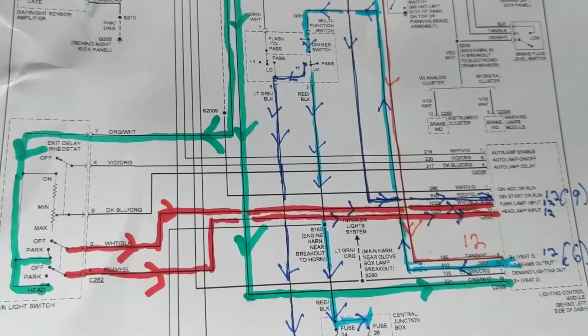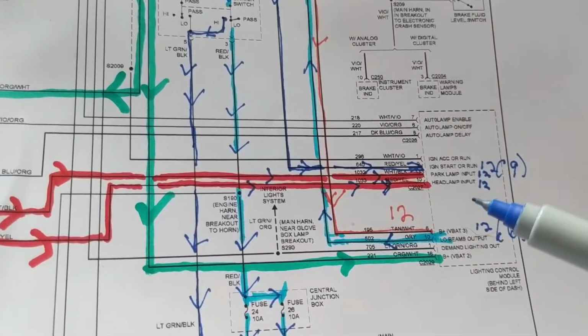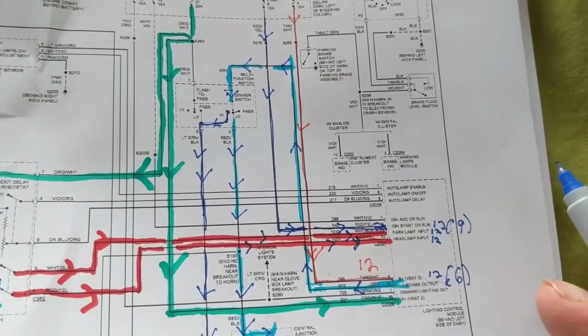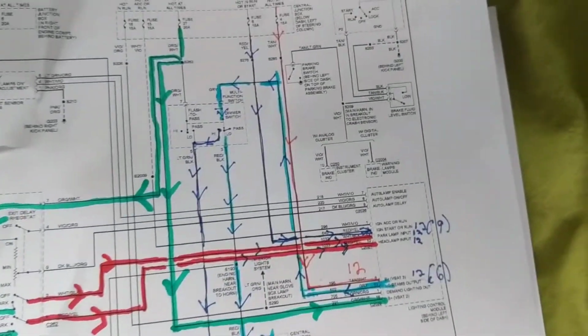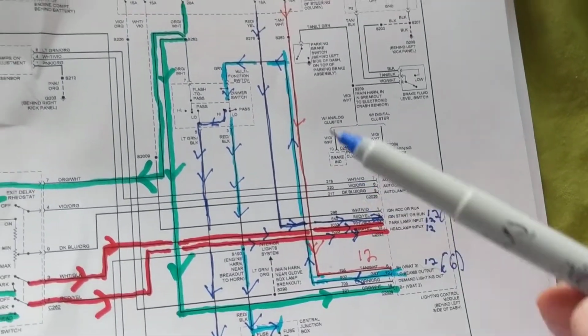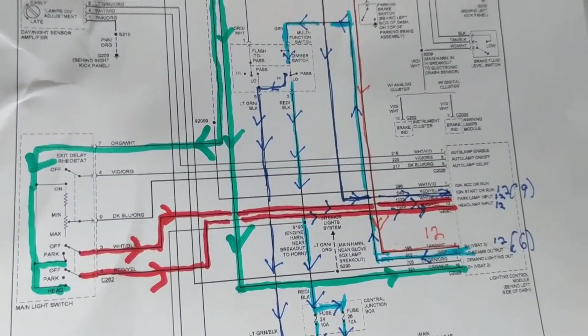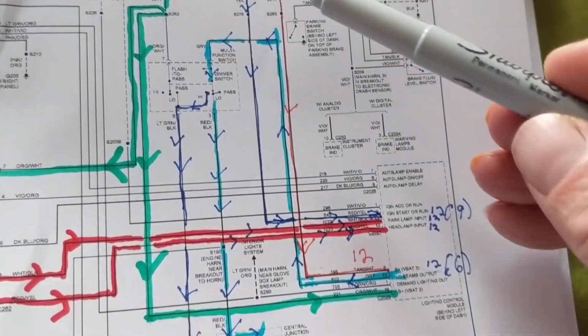First of all, let's take into consideration, are the lights going on in the first place? Let's say the lights don't go on at all. In order to understand this, and this is very, very complicated, I must say, we have to understand what's going on. It's not easy. So, as you see, I drew lines over here.